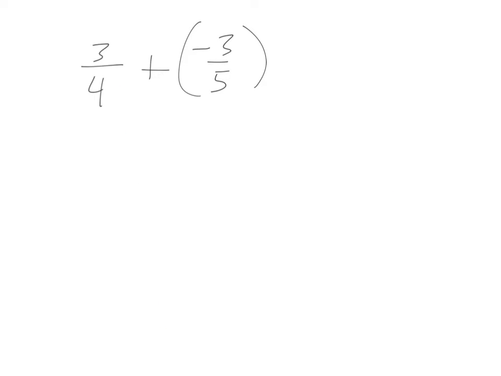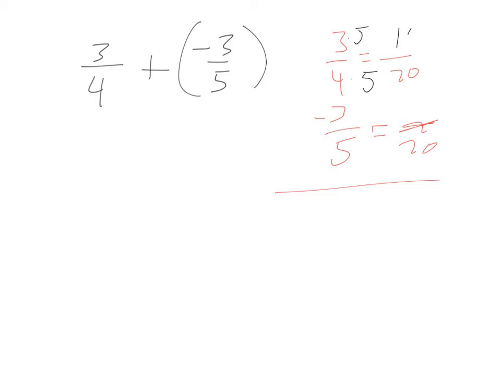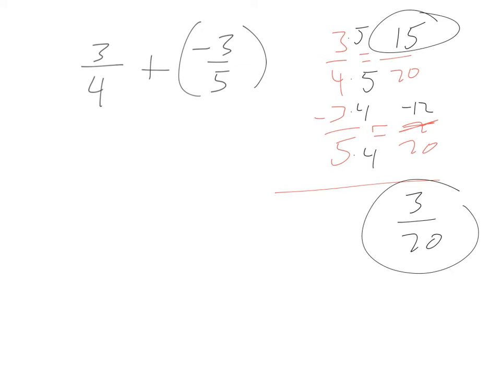On the next one, you have 3/4 plus a -3/5. You go ahead and set this up. You put 3/4 and -3/5 vertically. Then you get a common denominator of 20 in this case. From there, you say 4 times what gets you to 20? That's 4 times 5, so 3 times 5 is 15. Then 5 times 4 gets you to 20, so 3 times 4 is going to give you -12 here. That is different signs subtract. That'll be 3/20. The bigger sign is positive, so this is a positive 3/20. Next one.